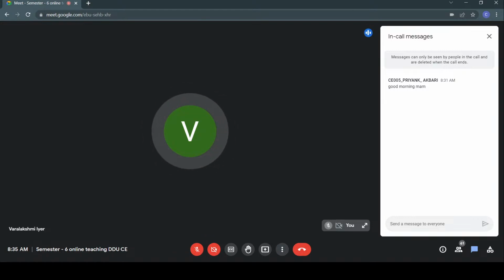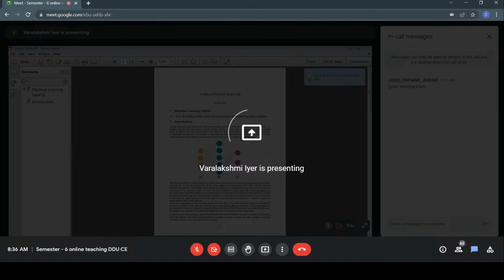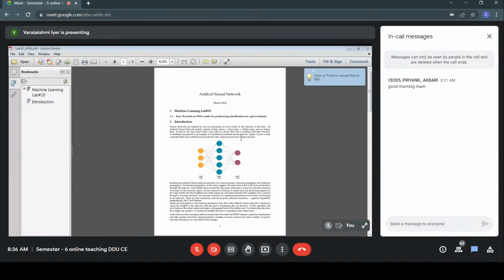Wait a minute, let me share the screen so that I can inform you what you are supposed to do. So I suppose everyone is aware of what was studied in the case of artificial neural network. Can anybody tell me? Would anybody wish to elaborate or share their views on what they recall regarding the same? Please unmute yourself and you can speak up instead of writing in the chat section.